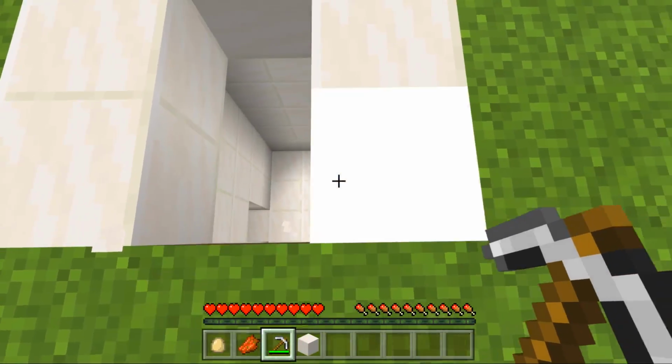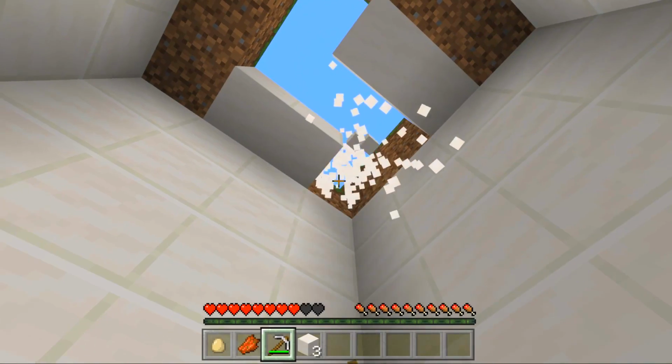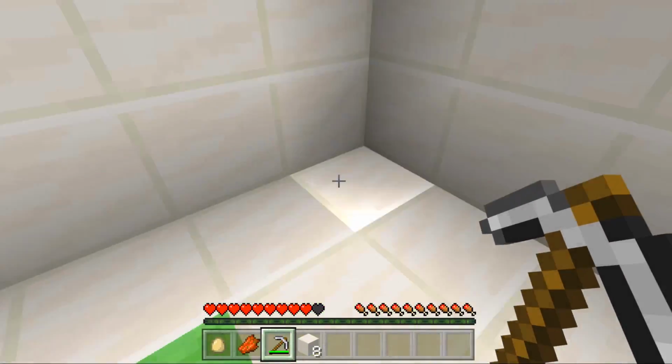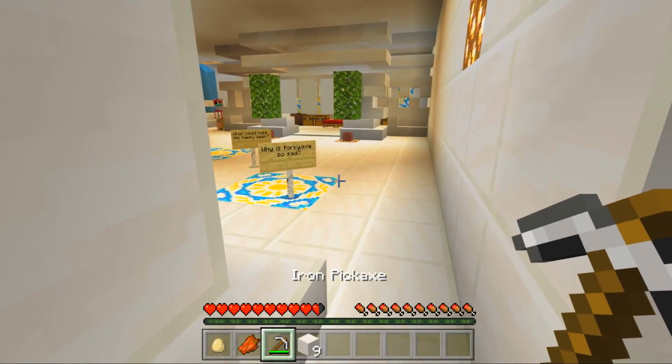Okay, so I'm gonna mine, and we're gonna go down here. Oh gosh, okay, this looks like some sort of secret base, guys. It looks like many of the secret bases that I've seen. I don't know, guys. Looks like a secret base sort of thing.